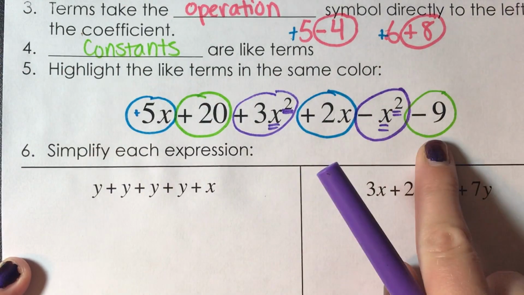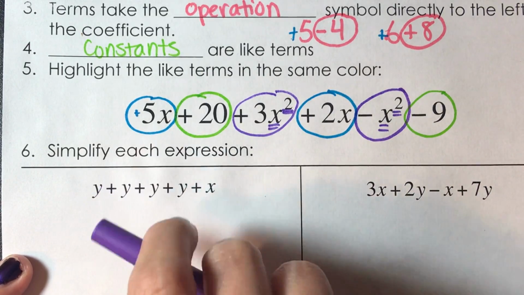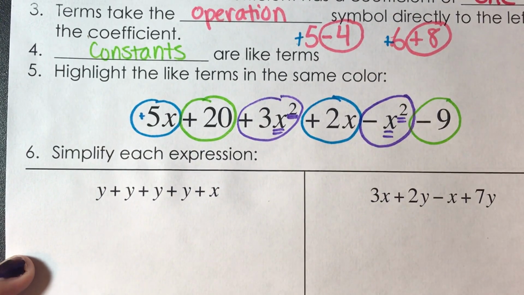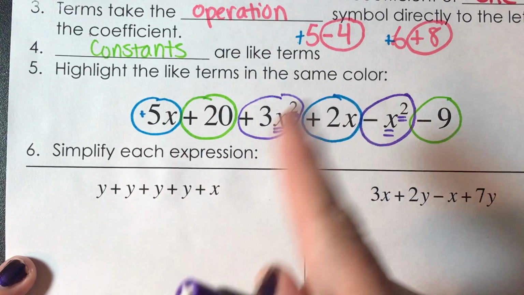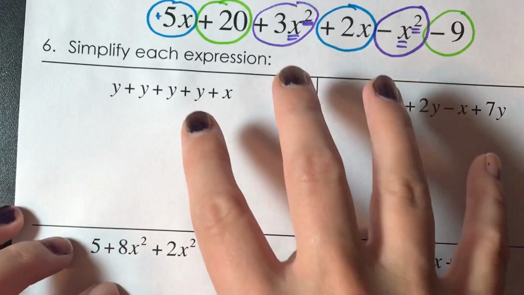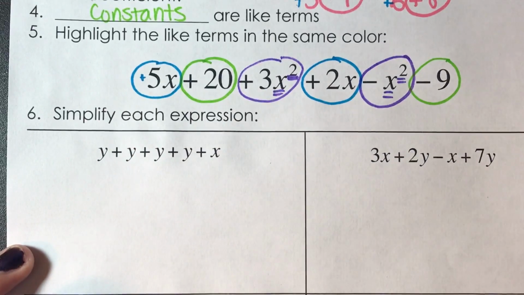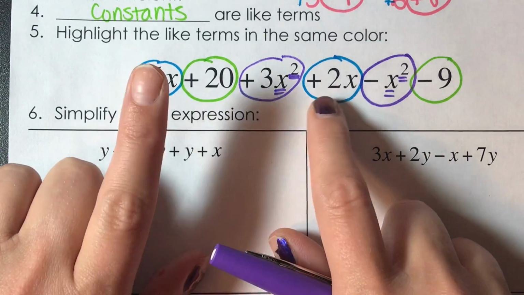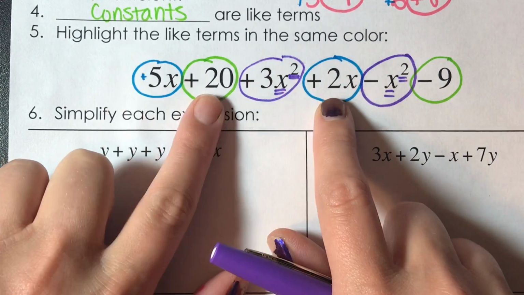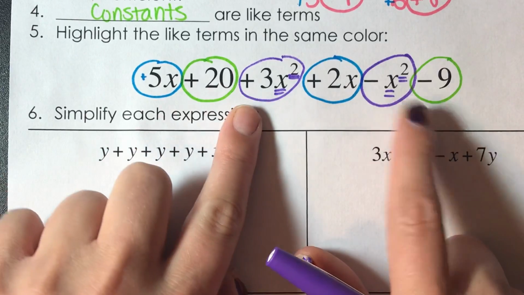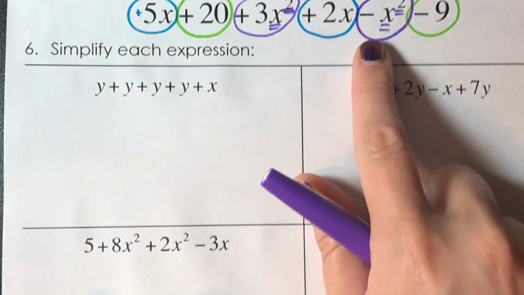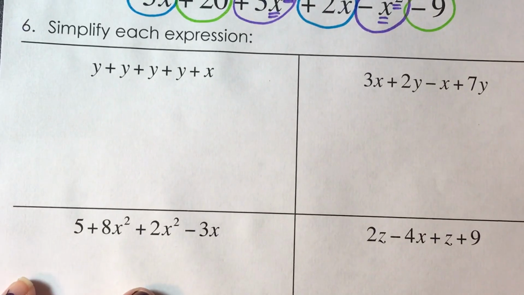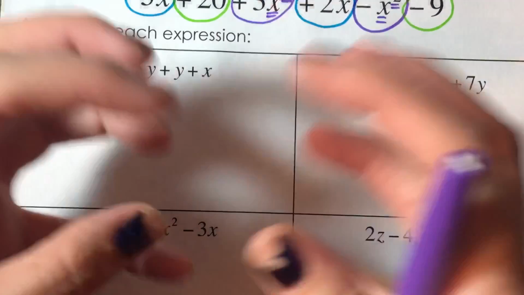This is half the battle right here, is using colors, which is Miss Madera's recommendation while you're practicing. Once you get more fluent at this, you won't have to, but for this set of group work, you need to use colors. I put the like terms. These are alike, they're both blue. These are alike, they're both green, and these are alike, they're both purple. Now I'm going to show you how to put them and actually combine them together.